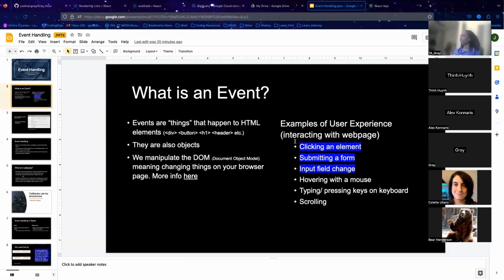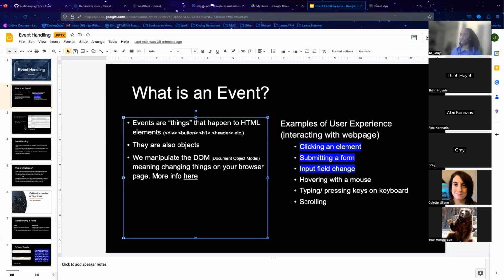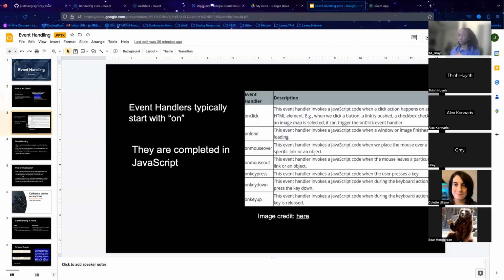There are so many that a user can do, and we need to be able to capture each one of those. I highlighted the 3 that you commonly use in this course, so you know that most of the time it's going to be these 3. You can get into the others later on if you want to for your project. That's absolutely fine. But the first 3 are the ones you're going to get into the most in this course.